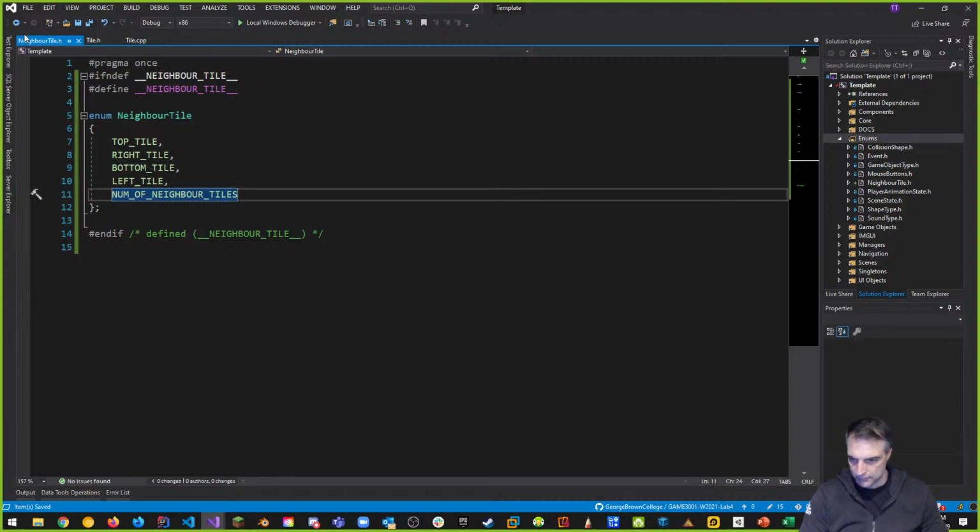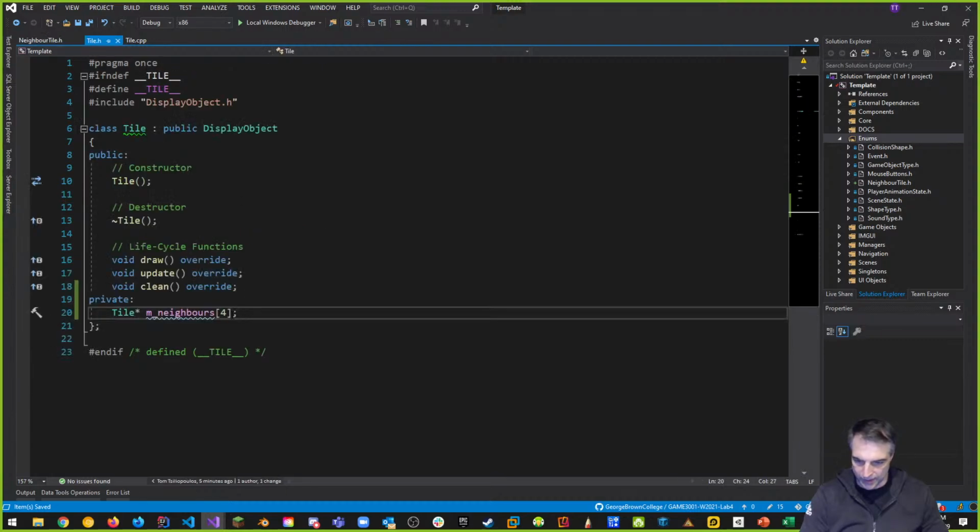So the neighbortile.h is just a friendly way of looking at the positions in my index 0, 1, 2, 3. It's better this way because you'll remember what these mean a month from now, as opposed to 0, 1, 2, 3. You want to have a clue what 0, 1, 2, 3 means. All right, I know neighbor is kind of weird, eh? Neighbor.